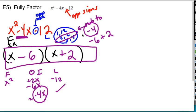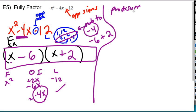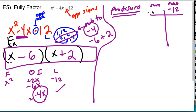All right, so if we do this the other way with product sum, it's the same idea, right? So if I did this with product sum, and again, I will not always do these using both methods, I need stuff that multiplies to a 1 times -12. So I need a product of -12, and I need a sum of -4.